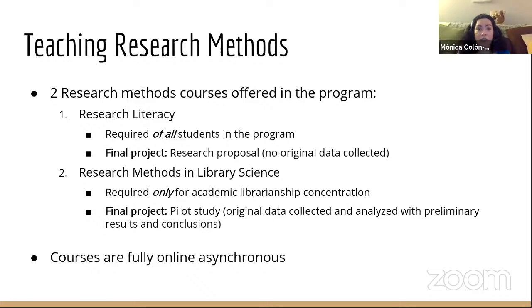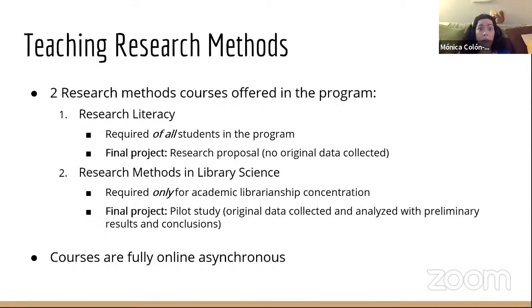And here I need to make very specific that our students do not complete a thesis in order to graduate. They actually complete a portfolio. And the final project for this basic research course, Research Literacy, the research proposal, is part of that portfolio. So in this case, that is their final project. The lessons are scaffolded.